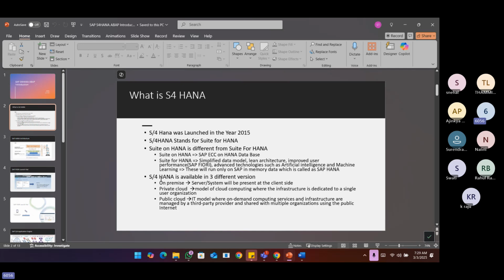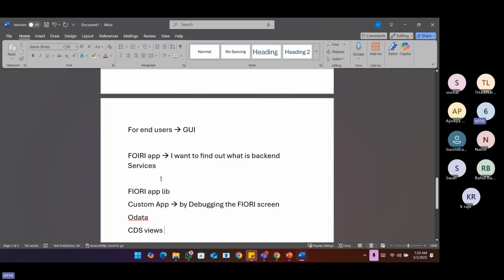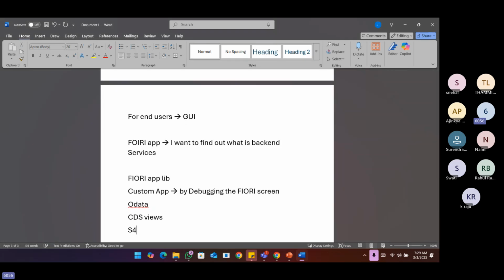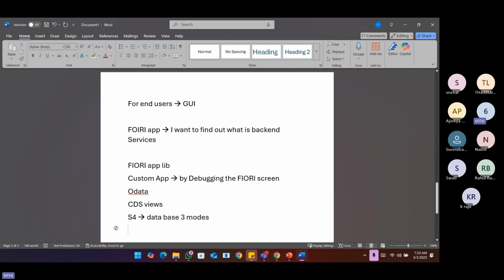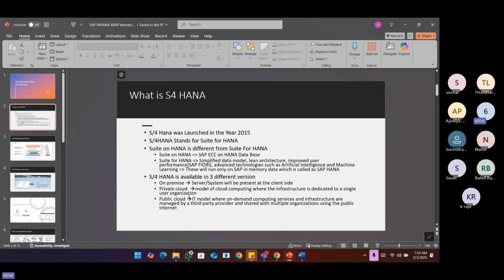Now coming to S4 HANA, you can have your database in three modes. What are those? One is on-premise, one is public cloud, and one is private cloud.